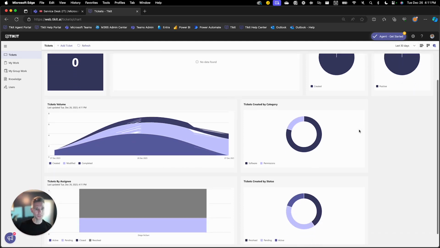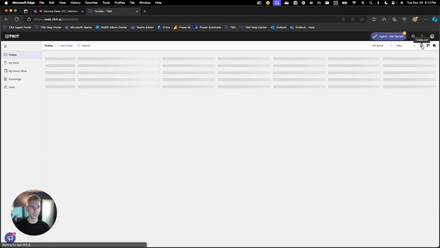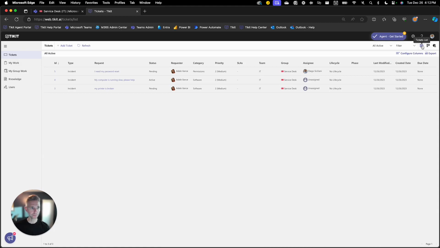However, it's not editable. If you want to further report, there's 3 other ways you can report in the system. One is inside of Tikit, and the third and fourth ways are via Power BI and Excel, which is a live data feed into Excel. We're going to focus on those in future setup series videos and set those up. But for today, let's talk about how to export any of the views to CSV.